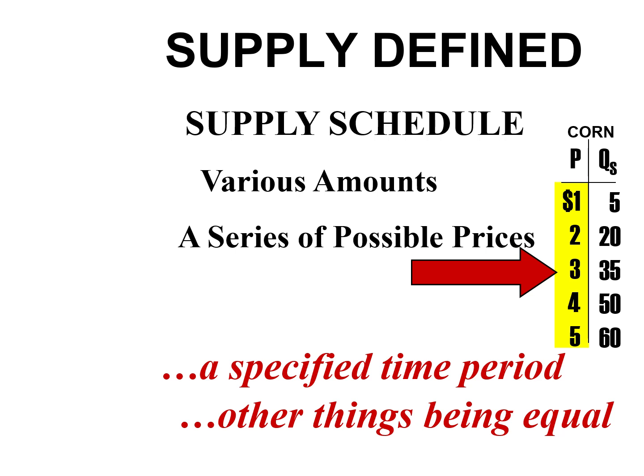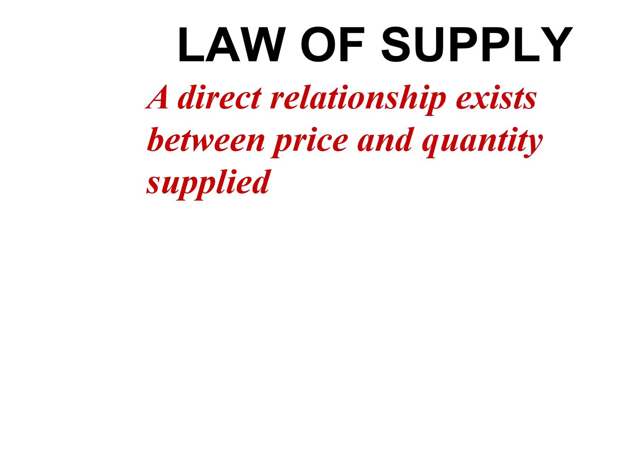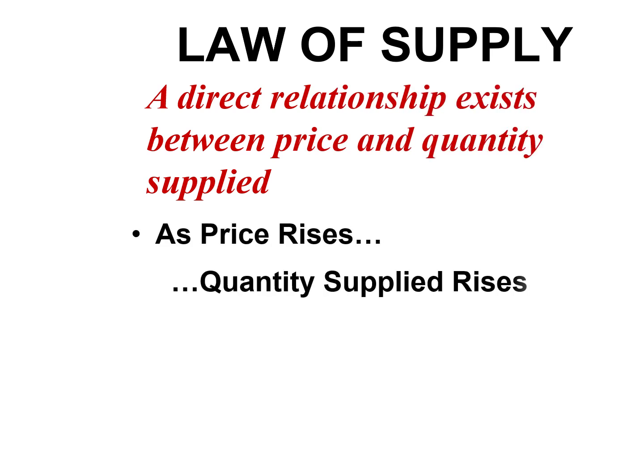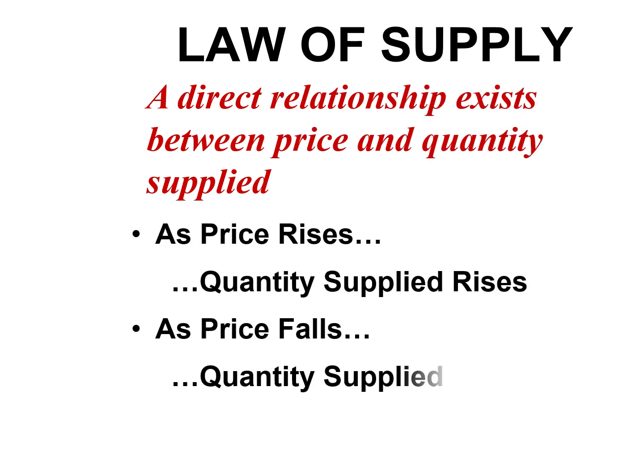Here's a key to understanding supply. As buyers in the market, we are conditioned to think of price as an obstacle. We have to put on our seller's hat and think of price as a reward. So price is no longer an obstacle. Price is a reward when you are the producer or seller of goods, services, and resources. That leads to what's called the law of supply, the direct relationship between price and quantity supplied. So if price in the market goes up, we will see an increase in quantity supplied. When price declines, a decrease in quantity supplied.